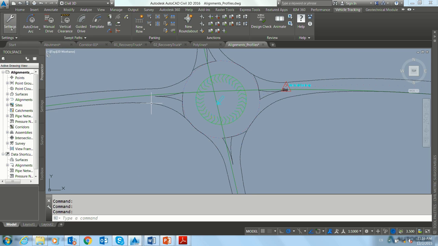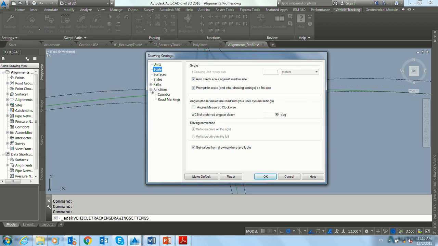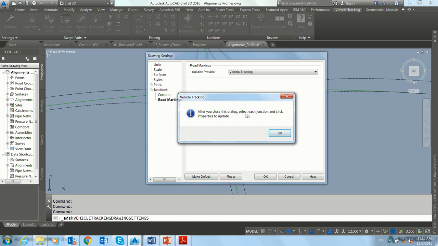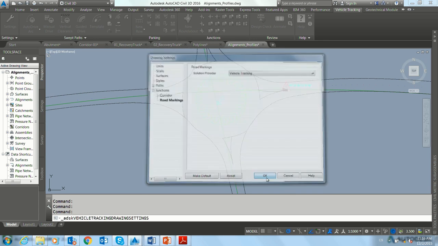Because by default, don't ask me why, you have here in junction road markings. And by default, the solution provider is Line Design Pro, which is some UK-based software which is making horizontal marking. If you want to see really the marking, you should switch to vehicle tracking, and it will give you information, yes, but you have to update your junction, okay.